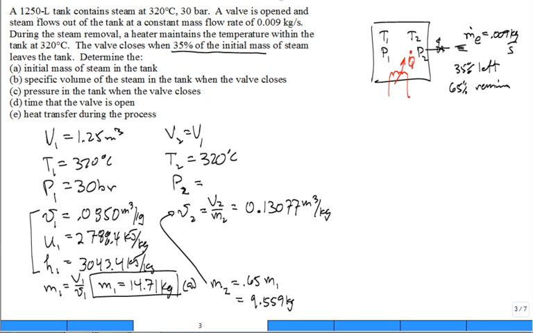What were the two independent intensive properties that helped us fix state 1? Temperature, pressure, from which we were able to get the v, u, h. Now we have state 2. What are the two independent intensive properties that fix state 2? v2, T2. You could use those two properties in your tables and get P2. Somebody want to tell me what P2 is?